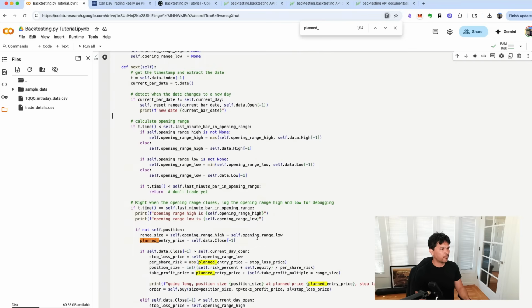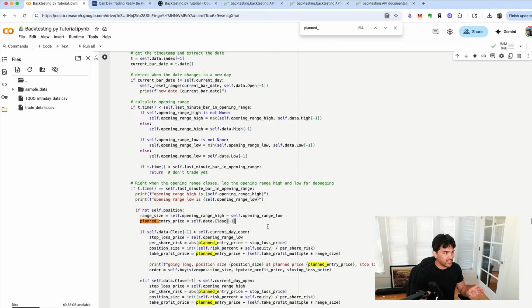So remember, Backtesting.py will queue the order, right? But it doesn't fill to the open of the next bar. And so the way they had their position sizing and risk logic coded, they use the entry price as the open of the next bar. But I don't know the open of the next bar yet, so I couldn't use that. So I just had a planned entry price rather than an entry price, and then I let it fill if it could, right? So I used their same calculation, but there's a slightly different entry price used for the position sizing, if that makes sense.